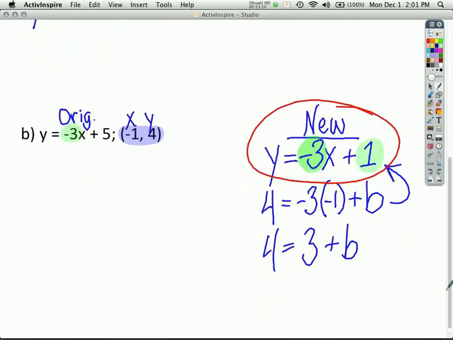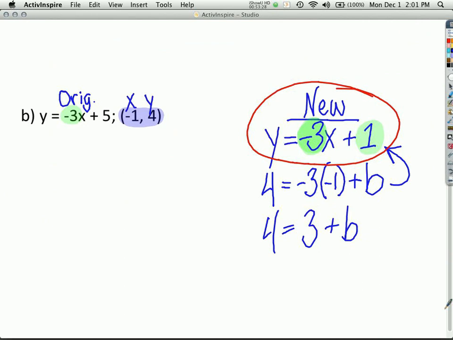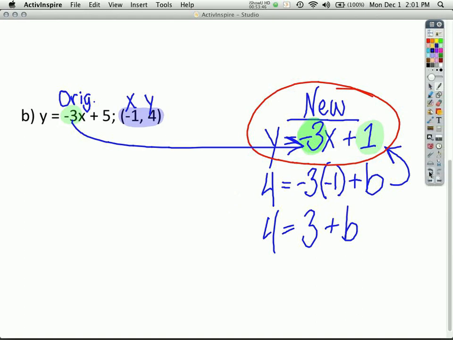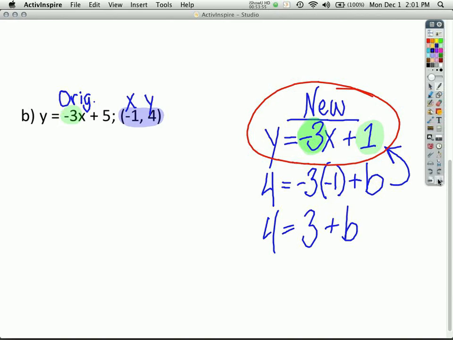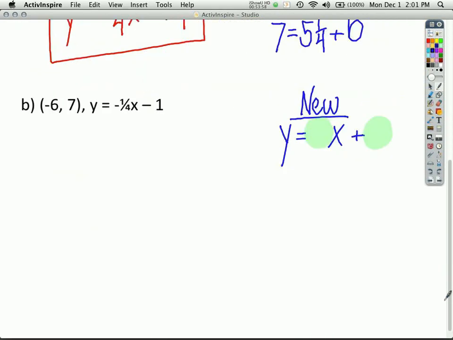Now, I want to relate this question to part B that we did before. When we did part B before, Mark helped us see that this is slope-intercept form, and the slope is right there. All we had to do was transfer it right there. Just straight transfer. Because the magic word in this question was parallel. Parallel means same slope. So all we had to do was transfer. And the original slope was right there. We didn't have to do anything to find it. That's what Mark was pointing out, is that it's already there. So, now fast forward to here.